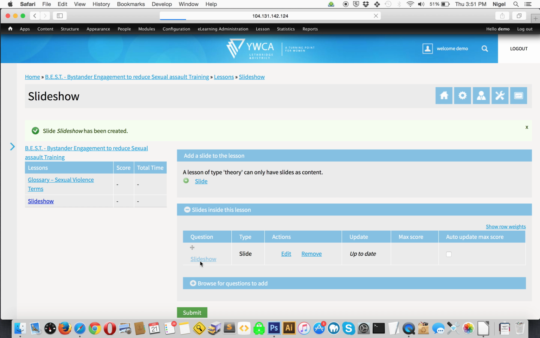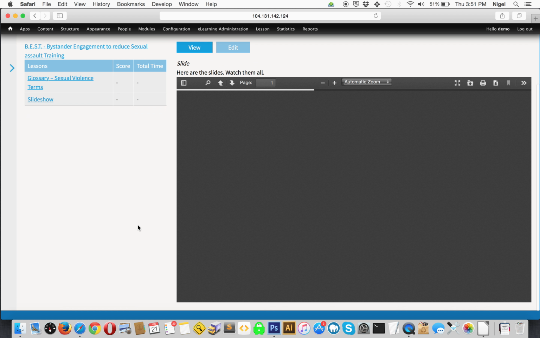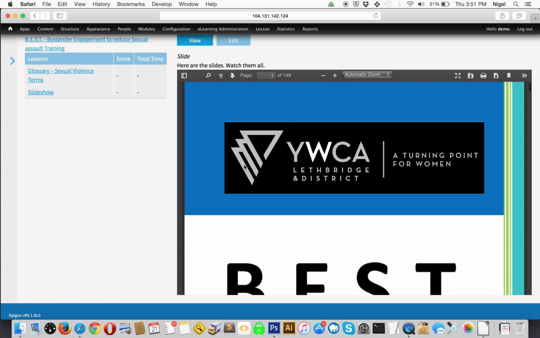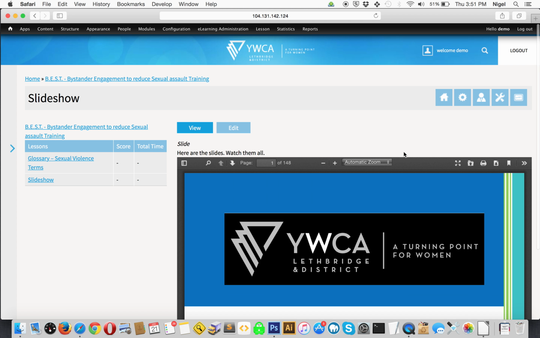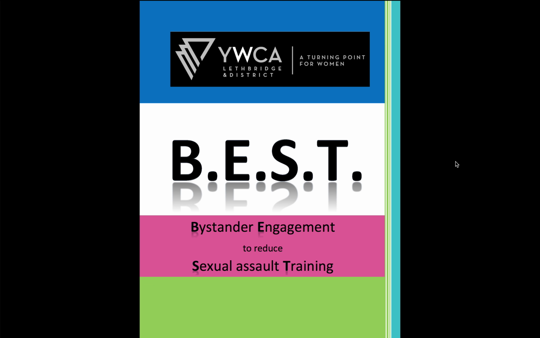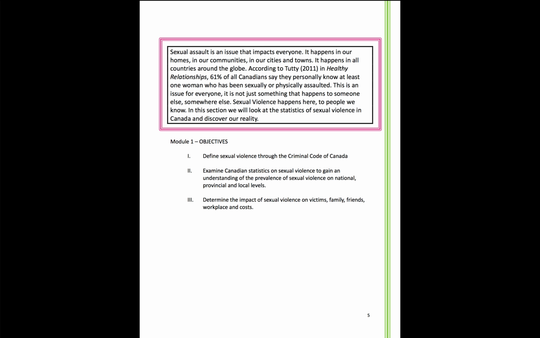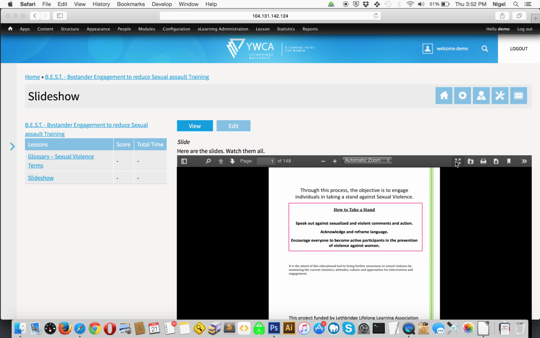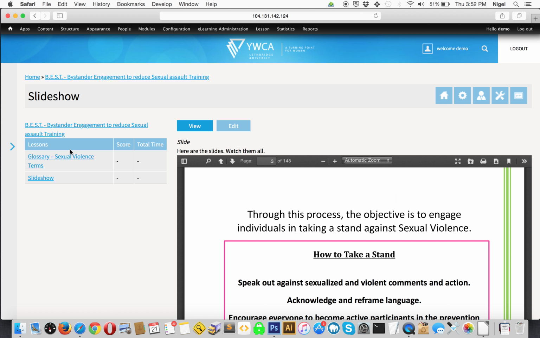So if we go to the actual slideshow here, you can see, now this is 8.5 by 11, so it doesn't actually fit in the space here, but then people can go into full screen and be able to move through the slideshow, and again, making sure that our slides are a nice, proper slideshow size. But it gives you an idea, so you can see how when people complete and sign up for the course. The next thing we're going to do is create a quiz.